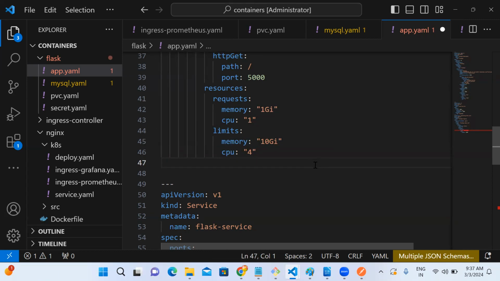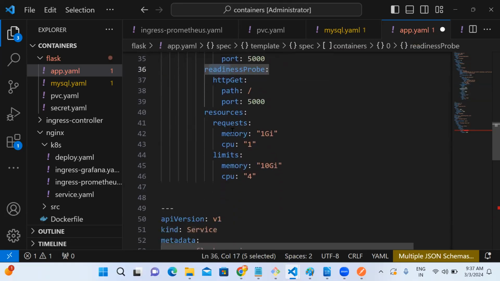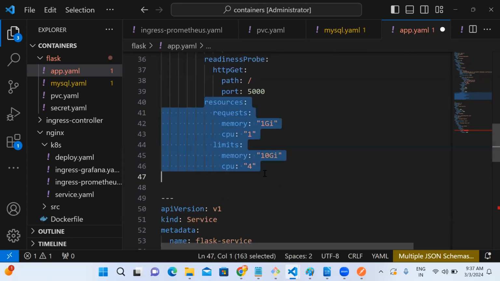When you have a deployment YAML, you should follow some good practices. Go with the liveness probe, readiness probe section. And one more, go with the resources section. These resources should match your worker nodes also. If your worker nodes have fewer resources, you shouldn't give more to the pod, or your pod will go pending.